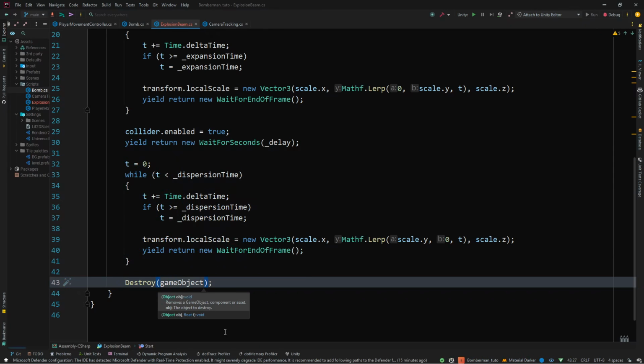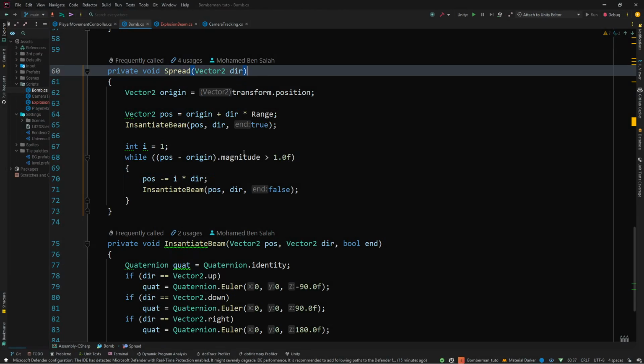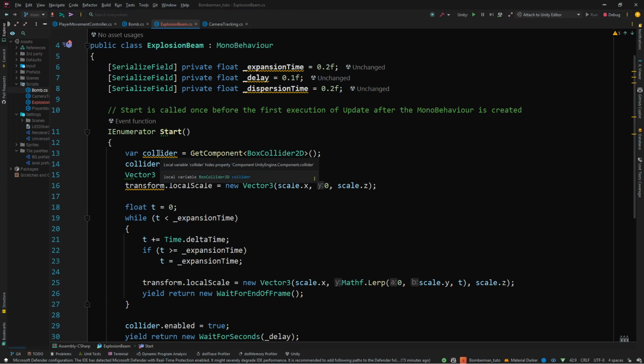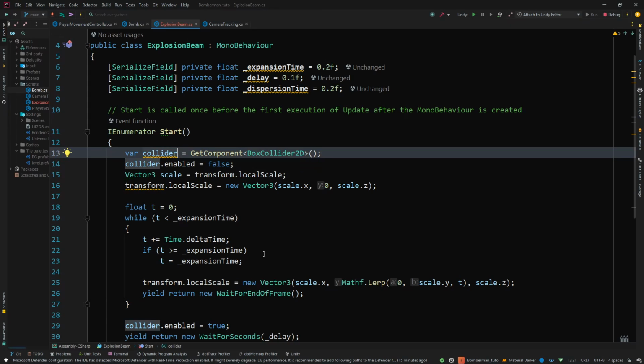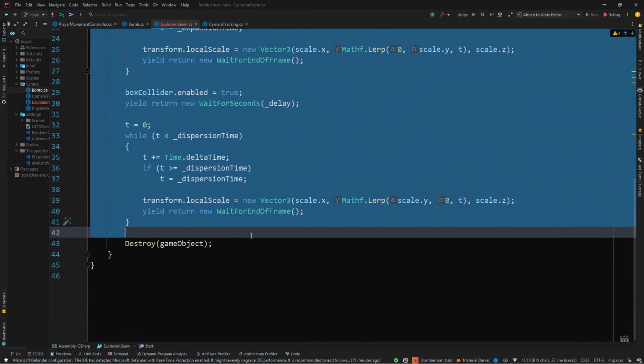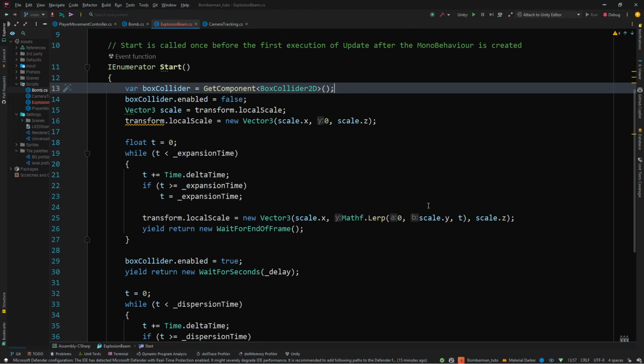Simple as that. Make sure that the g is not capital, because if it is capital, it will be the class GameObject and it won't work, it will generate errors. Let's check if everything is alright. I think it is. Why is this underlined? Okay, let's change it. We will change it to BoxCollider. In this case, I do not need to declare the collider up here, because we will only use it in this function, and we are getting it only once. We don't need to get it multiple times, so it does not really affect performance at all.